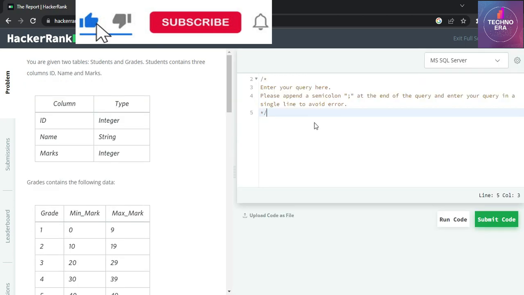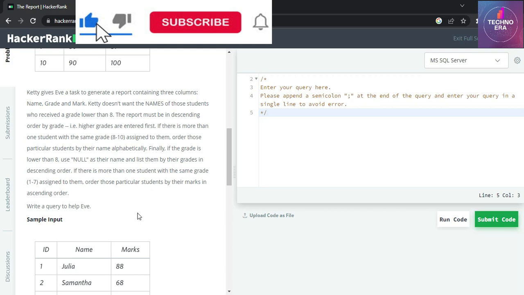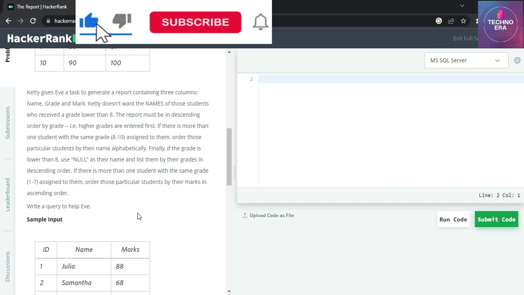Coming to the next problem, the report. You are given two tables, a students table and a grades table. Students contain 3 columns: ID, name and marks. Grades contains the following data: grade, minimum marks and maximum marks. The question is, Katie gives Eve a task to generate a report containing 3 columns. So what we have to take in the output?